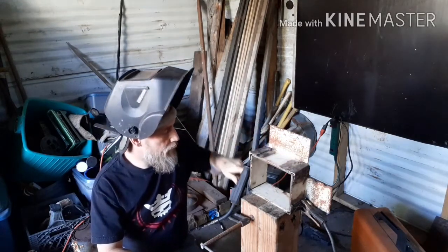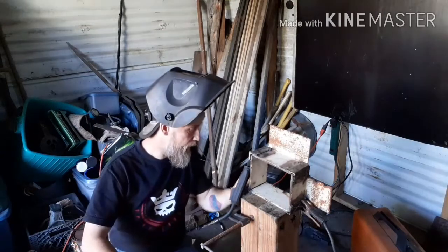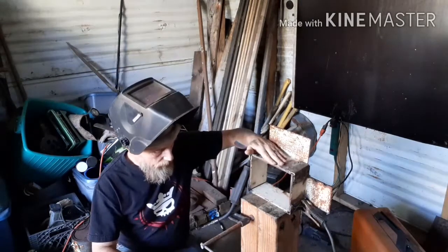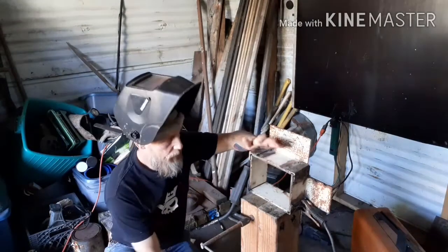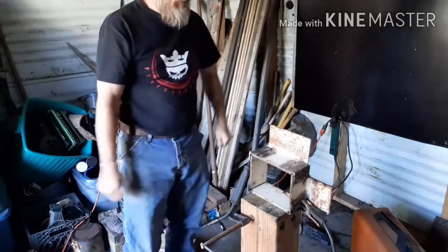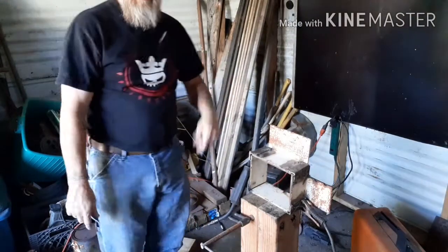So I'm going to do some welding. I'll bring you back once I get it figured out and weld it together. I got the anvil flipped up again on the bottom so I can clamp it here and be able to test the fit. So I will be right back.